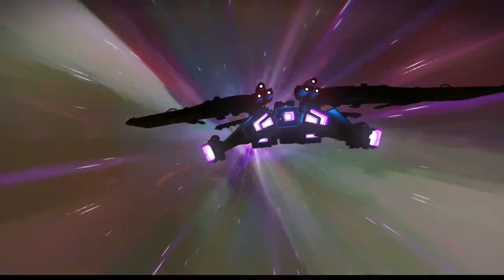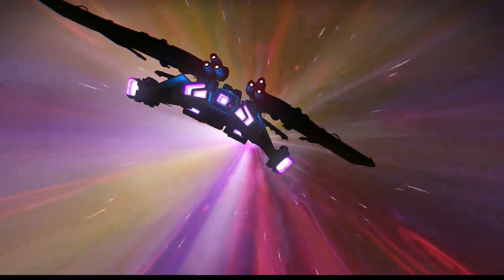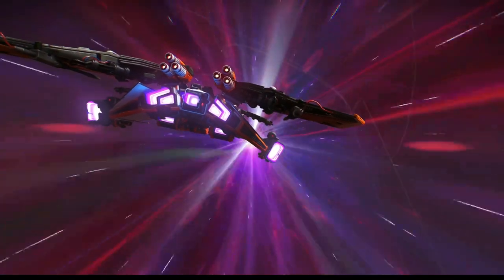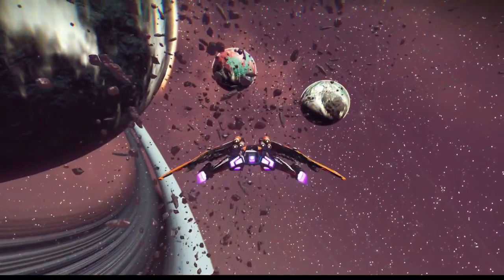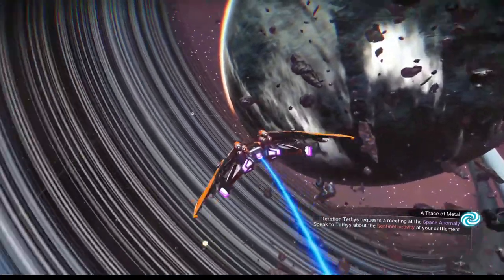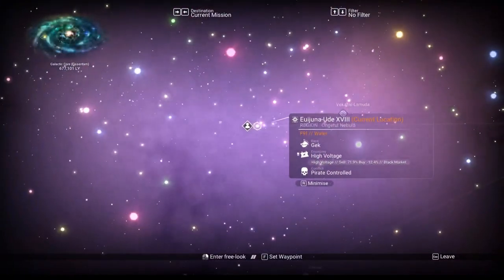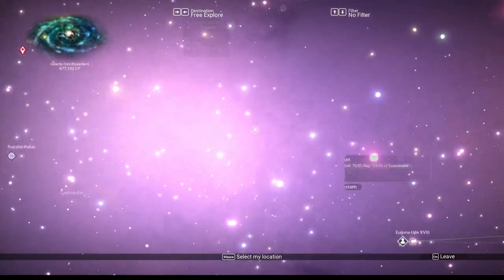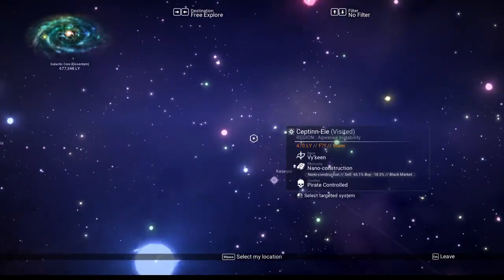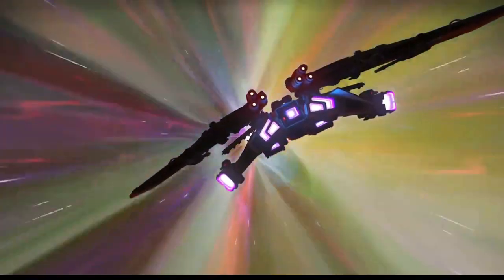So this looks like it'll be our pirate battle. And let's see how it goes. And yet this time, no pirate battle. Interesting. Dare I say, here we go again. That is an F7 pirate system. Let's go ahead there. And we can come back to this one.